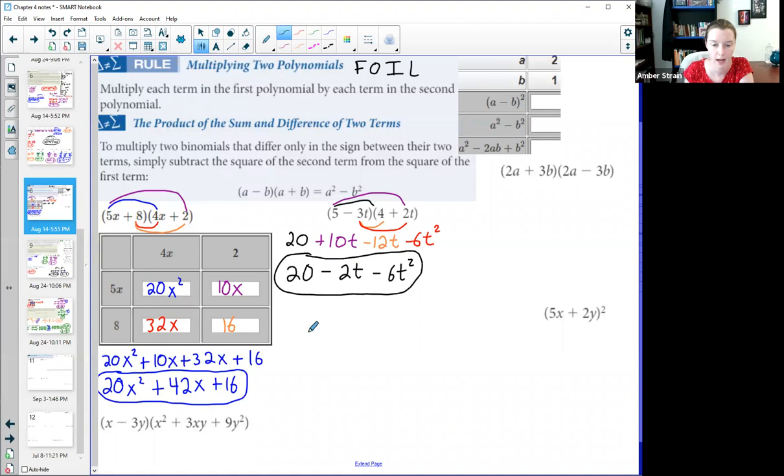Some of you guys out of habit may go back in and rewrite your answer like this. The only thing is, be careful if you do this, that you do keep this as a negative 6. It would be very tempting to accidentally rewrite it as just a positive 6, because we're used to that front guy being a positive. So both of these answers are acceptable as long as you do remember that that sign belongs to the number behind it. Common mistake.